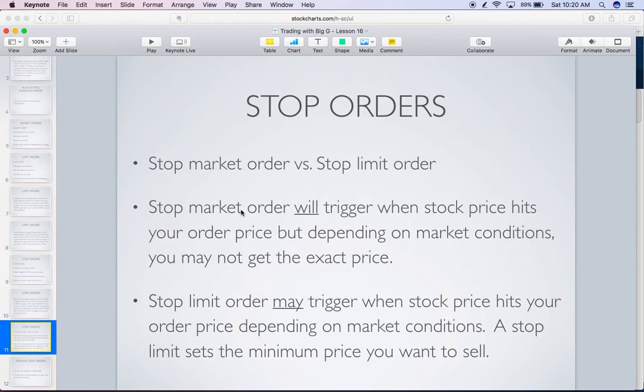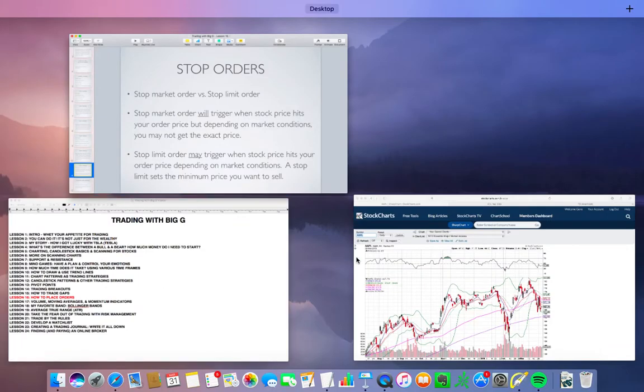The safe bet is to always do a stop market order, because if the price is going down for whatever reason, you want to get out. If it goes below your target stop, then that goes against your trade. It goes against what you thought was going to happen as you looked at the charts, and you just want to get out. And so it may cost you a little bit more than, say, $5 in our example earlier, than what you planned. But you just want to get out of it because you'd rather get out of it than get into something that tumbles way down.